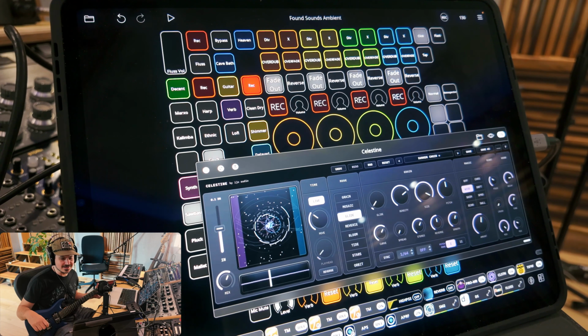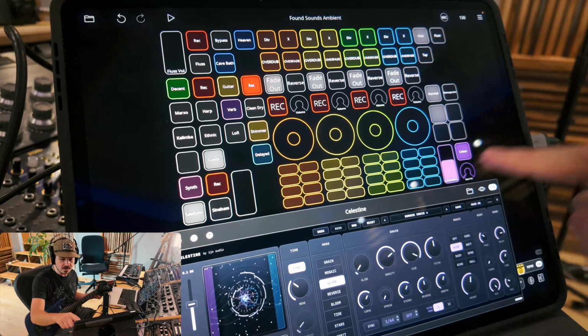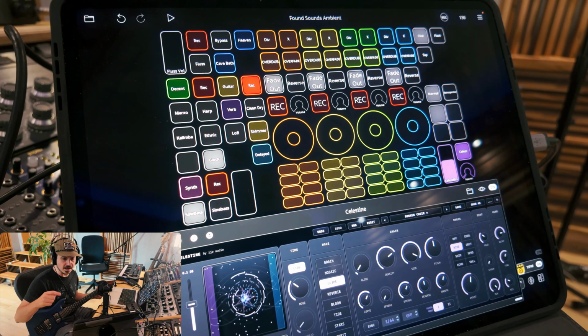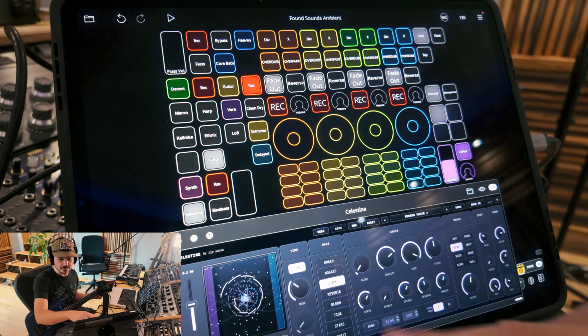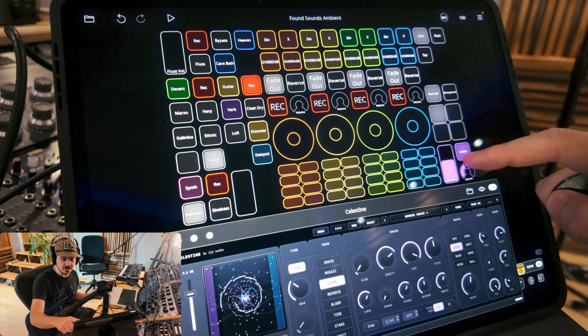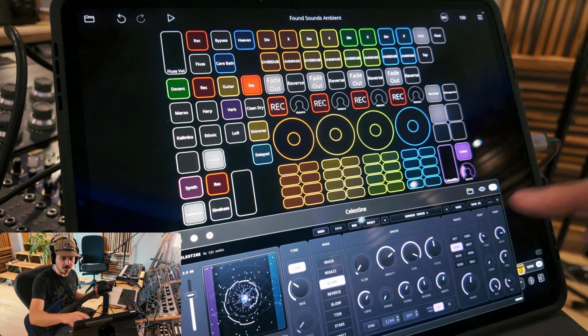So now we've got Celestine doing that cool thing on it. I'll go ahead and bring up Celestine again, where I'm using this feature inside of Loopy Pro where you can call up or not call up the UI of whatever. And at this point, I have the ability to change the input volume so I can make it a little bit more apparent. Or I can totally pull the mix out right from the UI.